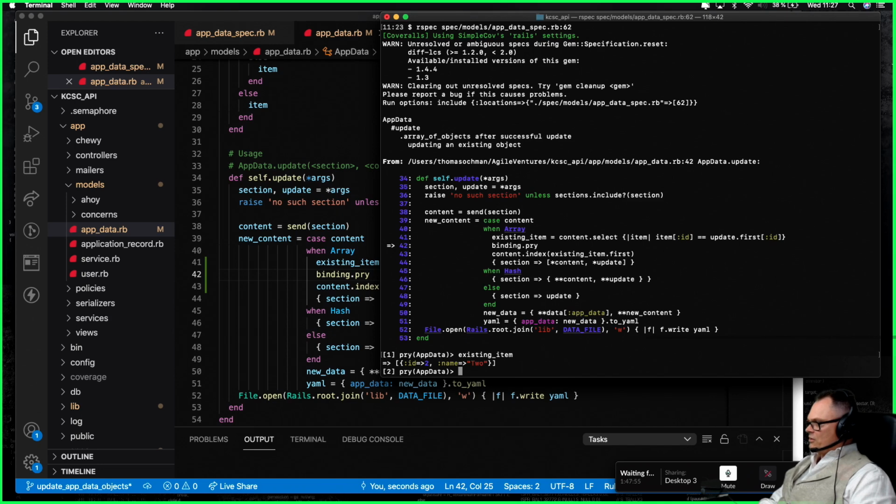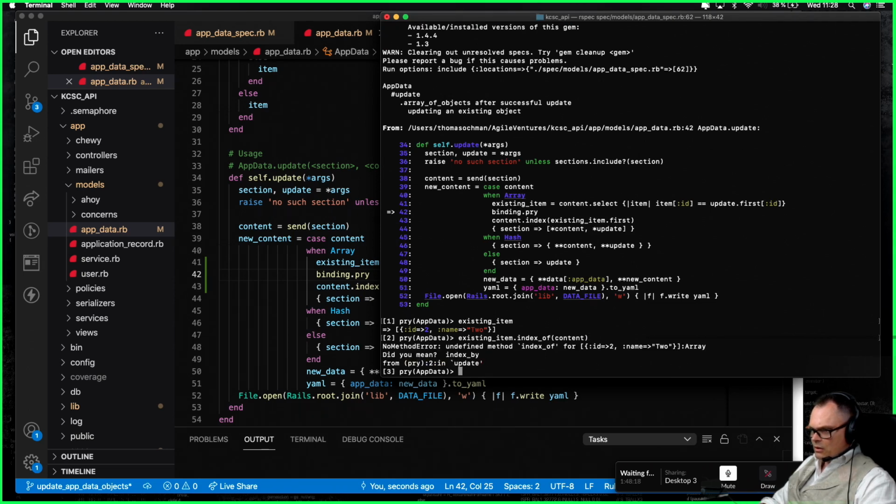No, I mean, I'm thinking about this all wrong. So existing item index of, and then content. Can we do that? Can we do that?